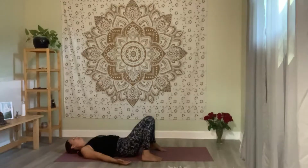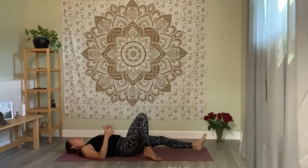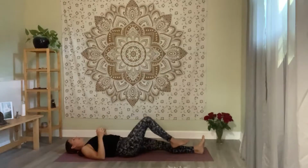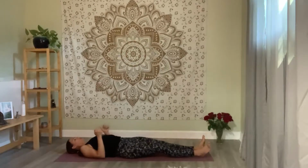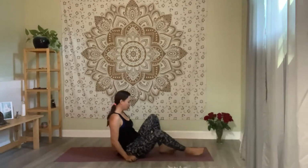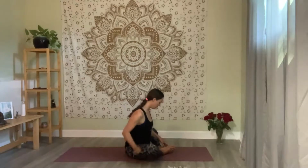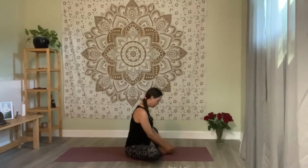And if you're ready to take your Shavasana, you can go ahead and extend your legs out in front of you. If you feel like you're craving a forward fold or another posture to end your practice, you can go ahead and use your elbows to press yourself up. Bring the feet, soles together. And taking a forward fold here, to Baddha Konasana with the feet together.